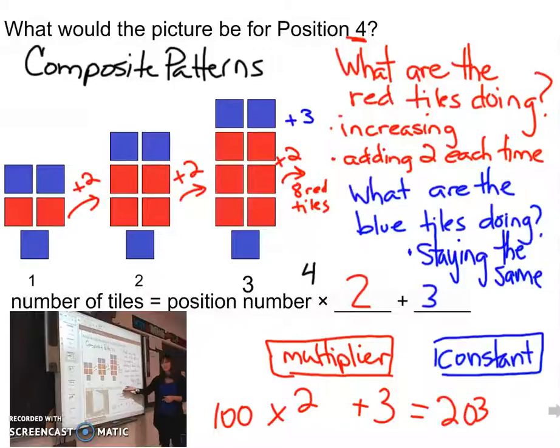We were exploring. We came up with really good language. We came up with a number sentence. We have pictures to help us understand. Then we moved to the graphing, and we will make those connections tomorrow.